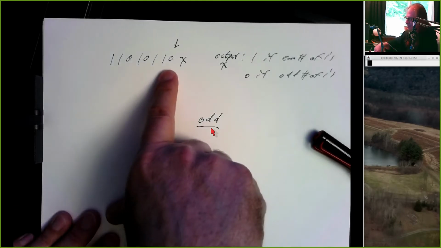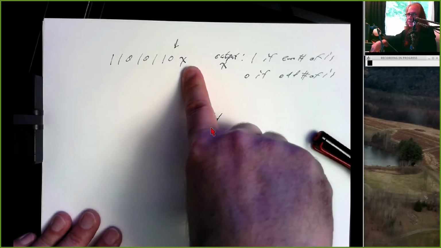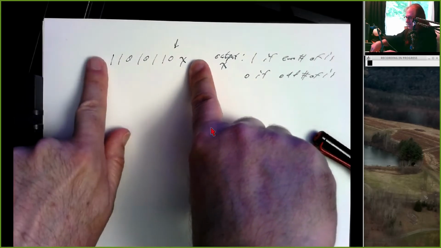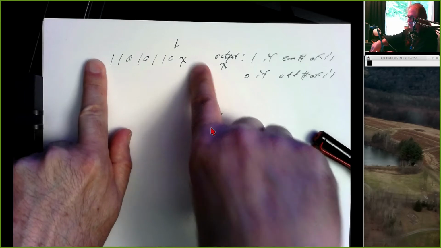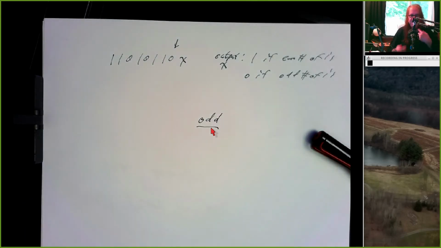You feed in an 8-bit number, you take the output of your circuit and you add that as a 9th bit. And now you have a 9-bit number and you're guaranteed the total number of 1s in that number should be odd. Okay, that's what the parity bit is for.